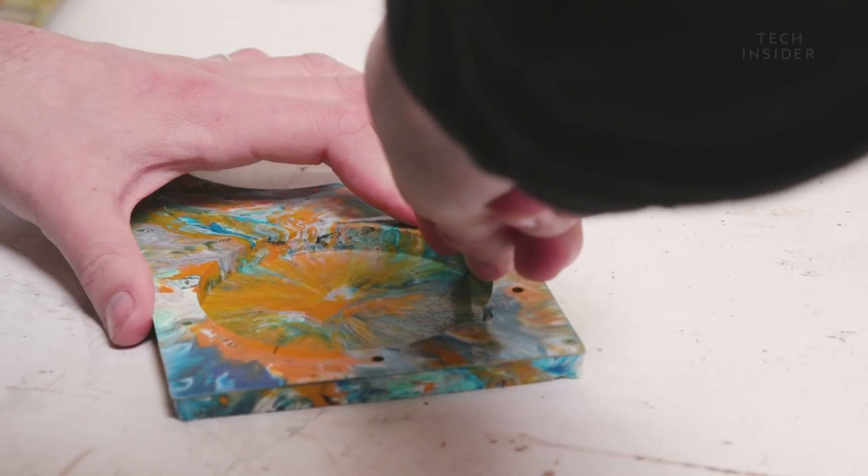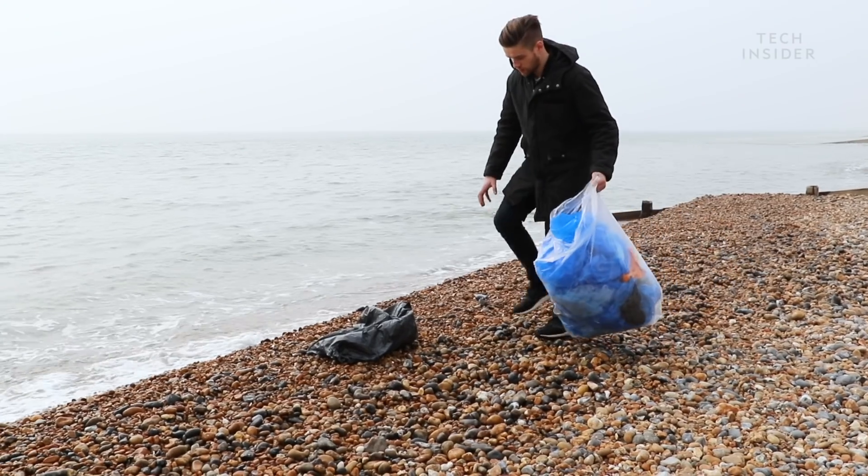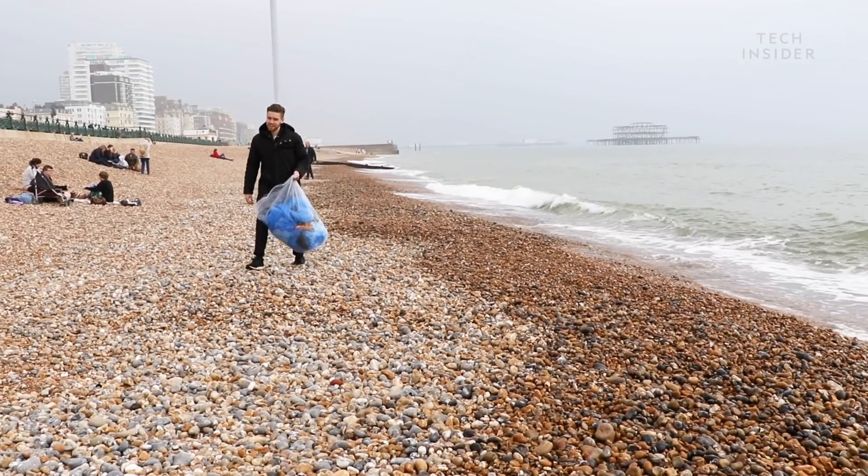Designers around the world are now coming up with innovative ways to reuse non-recyclable plastic waste. We chose to recycle plastic into Bluetooth speakers because at the moment there's a lot of furniture being made from recycled plastic, and we wanted to push it further and see if we could make tech products from it. Going to the beach, we thought it would be great — rather than polluting the sea, you can have that plastic waste in a design product that you can listen to at parties on the beach.